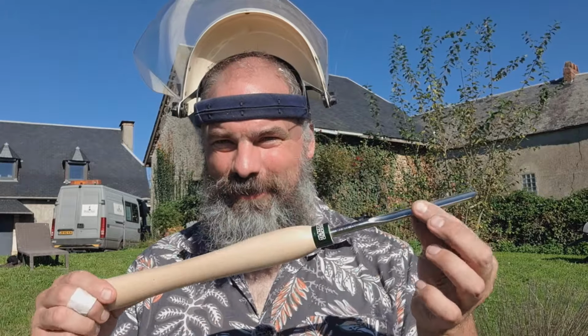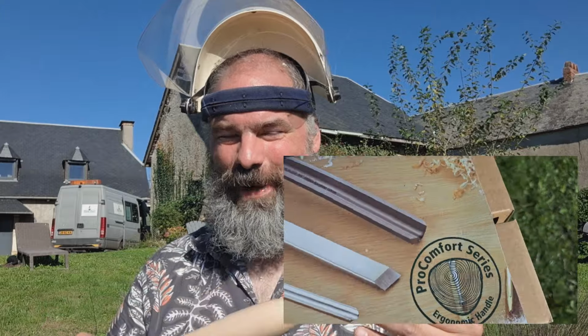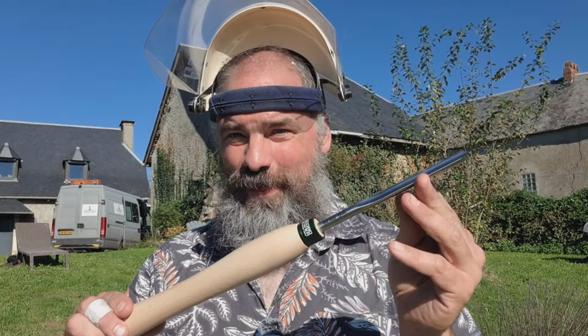So the last tool of the 4-tool spindle turning set of the Pro Comfort range by Racket Power is the Spindle Gouge, and it's the gouge I use the most to make all the kinds of different shapes, the beads and the coves and the V-grooves and all other things you can do with this tool. It's actually a really multi-tool, and I've changed it a little bit.